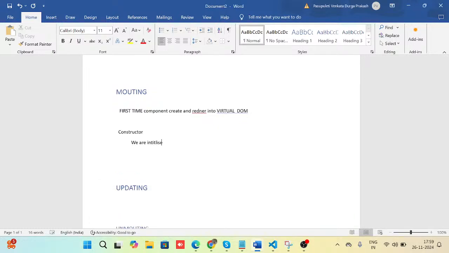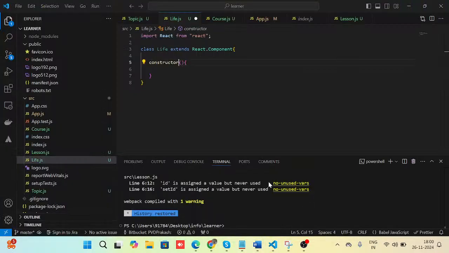In the constructor method, we initialize the props and state. The constructor is the first method, and in it we initialize the props and state.